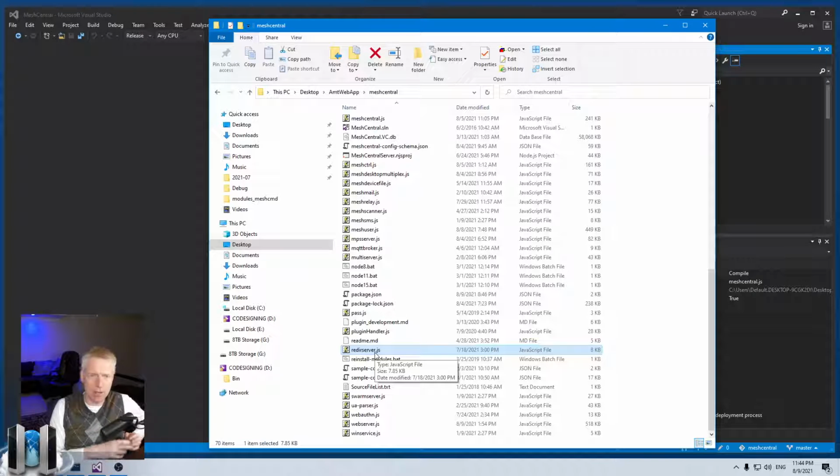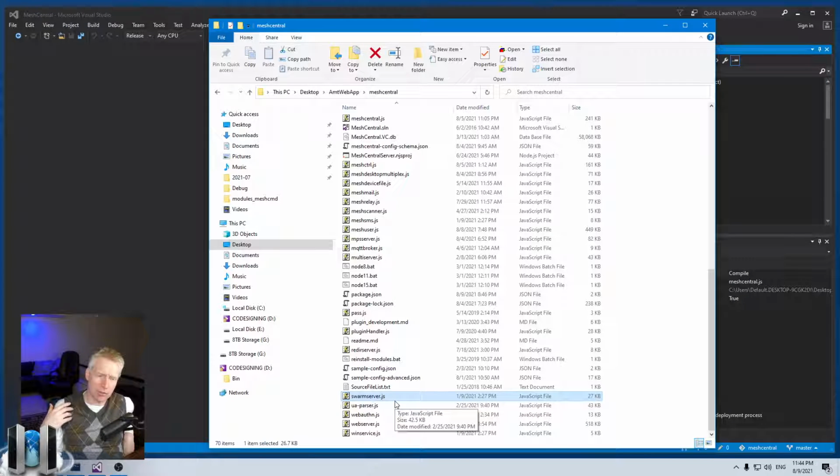There's not much there, but if you make an HTTP connection to MeshCentral, that connection has to be redirected to HTTPS on port 443. And so that's what this server, redirection server, does. In addition, it does a couple of other things, like if you have Let's Encrypt, then Let's Encrypt will make queries on port 80 of your server to verify that your domain name is really owned by you and you control that domain name. So the redirection server will also do Let's Encrypt work and a couple of other things.